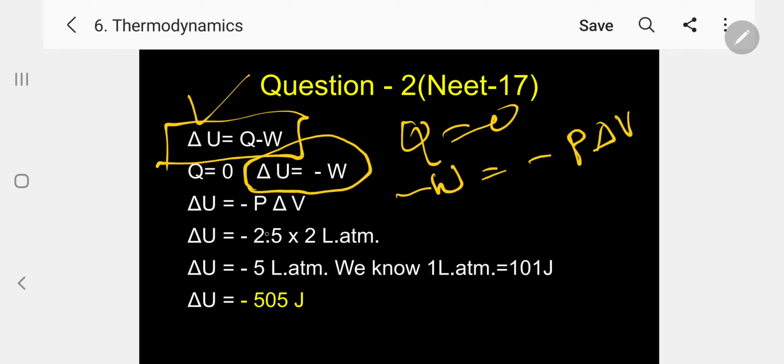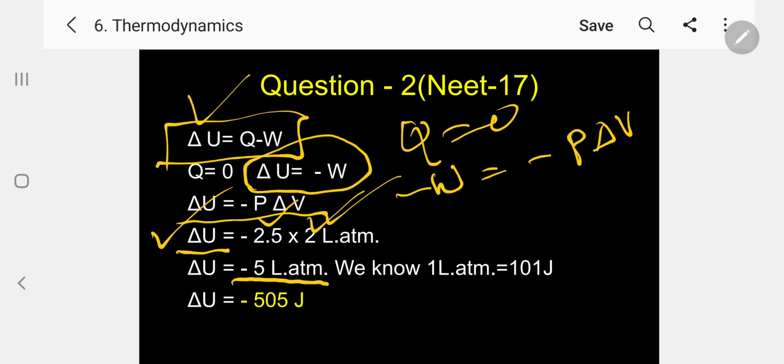Here, from the equation, kindly follow. Our aim is to calculate the change in internal energy. The external pressure is given; what is the formula? Minus P, where P is given as 2.5 in the problem. And the change in volume is given already, 2.5 to 4.5. The difference is 2 liters. So you simply substitute, and multiplied by this, it is minus 5 liter atmosphere.